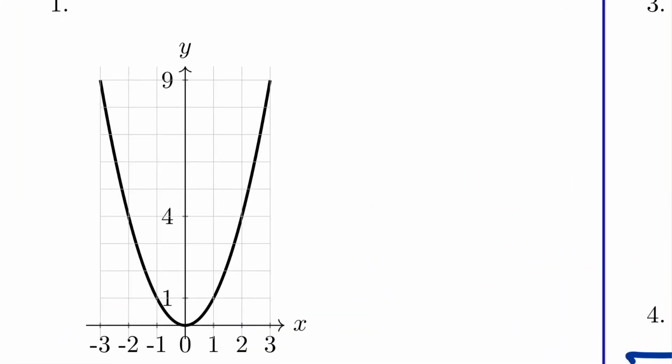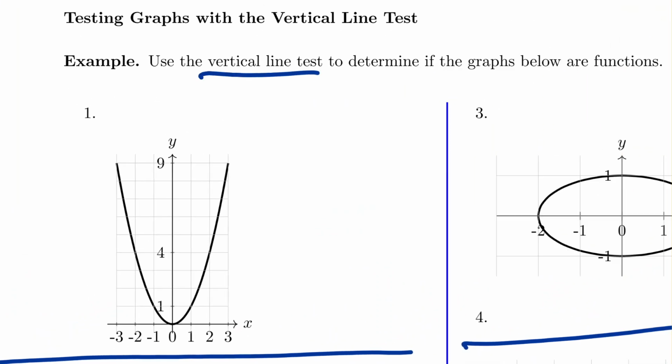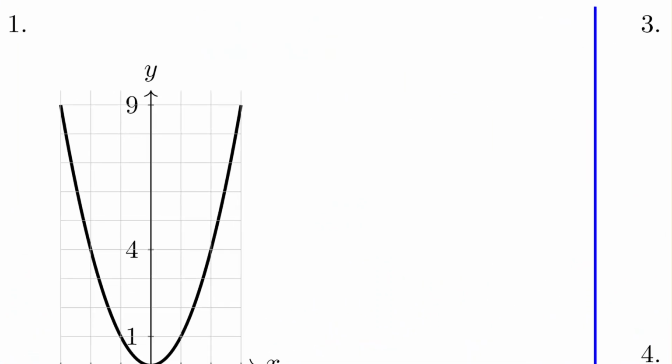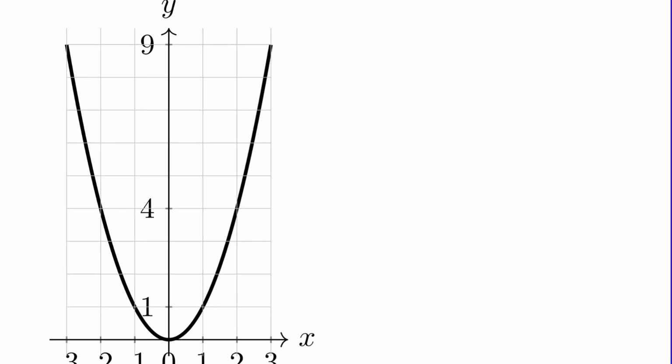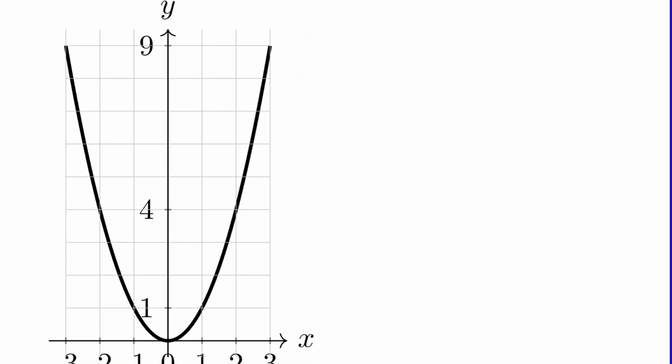So zooming into 1, the instruction said use the vertical line test to see if they are functions. So our answer is either going to be it's a function or it's not a function. So here's your graph, and imagine drawing vertical lines, and particularly if this is on a screen, use your finger to trace with me. Do you see it hitting the graph in more than one place for each line? Any vertical line that I'm imagining drawing, would you agree it hits in only one place? I don't have any of these multiple hits per a single vertical line. Because I can't find a single place where a vertical line would hit the graph in more than one point, this is a function.